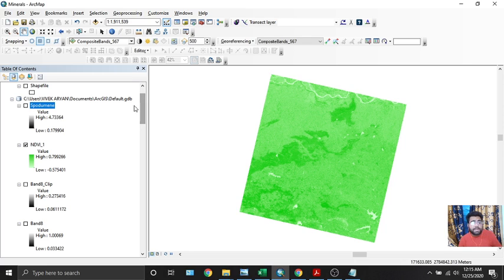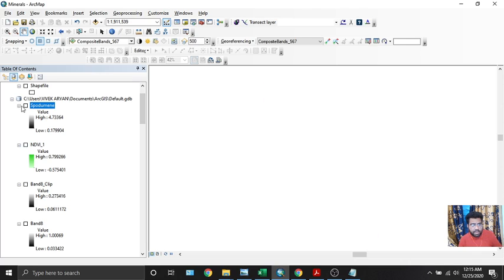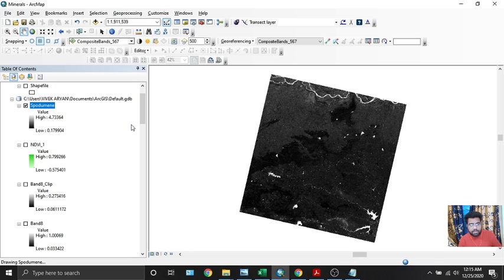So let's uncheck this NDVI1 output layer and check this spodumene, or you can say the lithium bearing mineral, pyroxene mineral group.